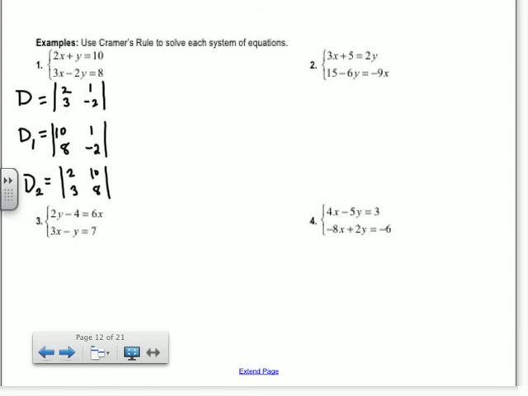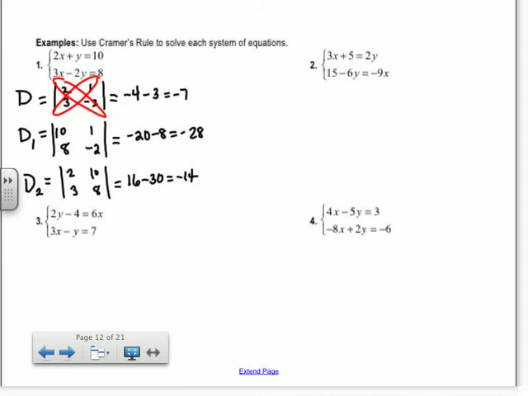Okay. Then we find the determinants for each one. So you guys remember how to take the determinant. So you do your main diagonal minus the other diagonal. You're doing the products. So it's going to be negative 4 minus 3. So I get negative 7. The next one's going to be negative 20 minus 8. So negative 28. And then the last one's going to be 16 minus 30. So negative 14.